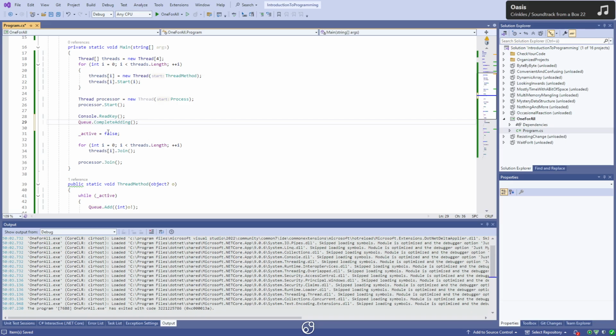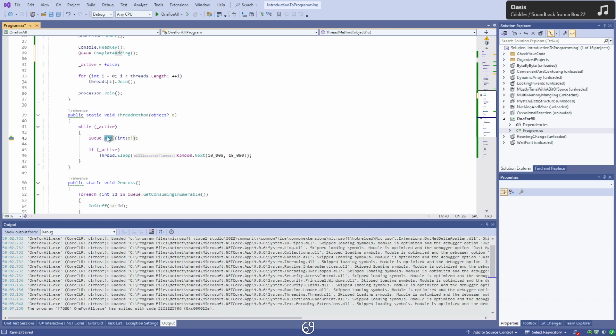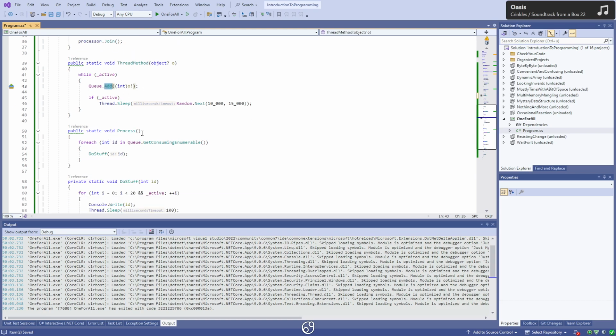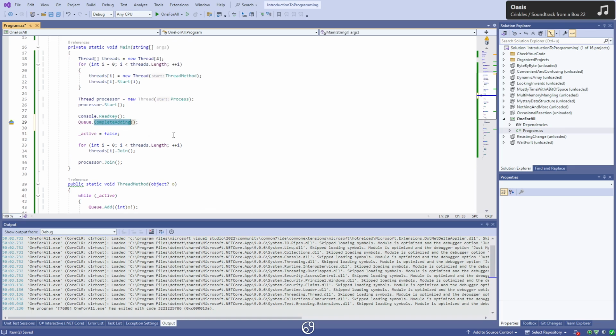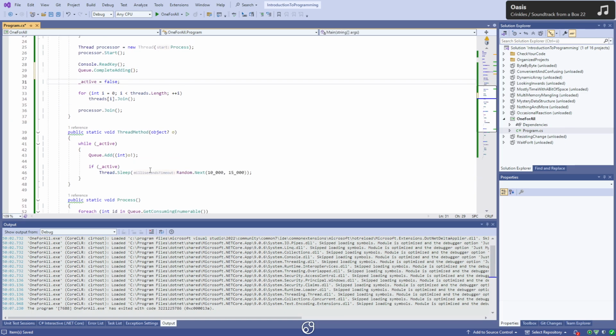CompleteAdding will internally set a flag in this queue that will prevent us from adding anything anymore, and at the same time will also tell this consuming enumerable to just complete, to finish, the moment it read the last item. So once we set complete adding, it doesn't mean everything stops, it just means we completed the adding part.